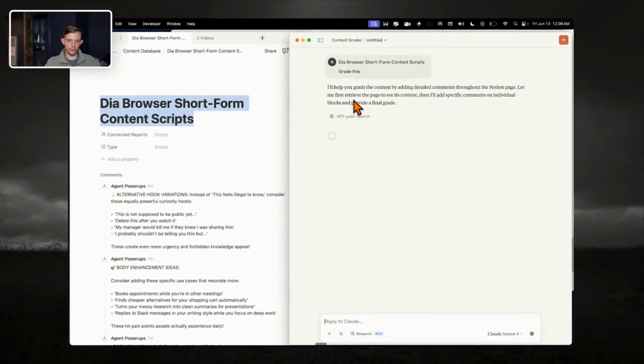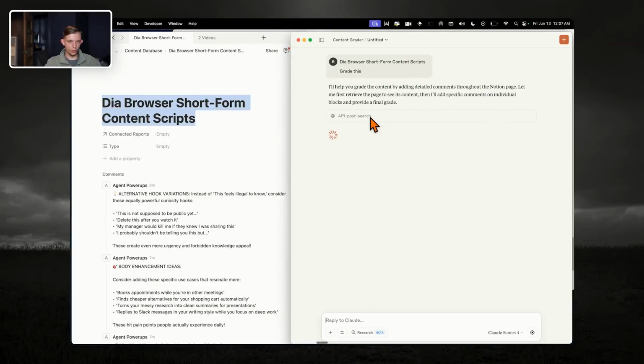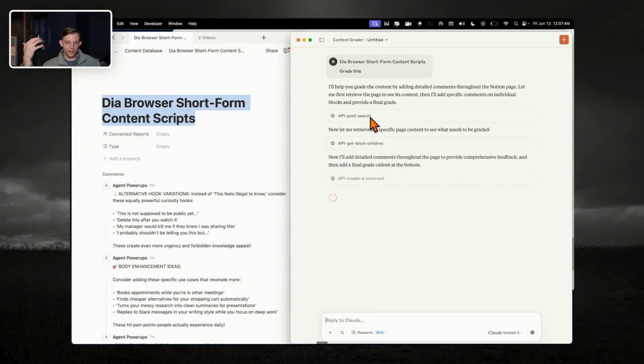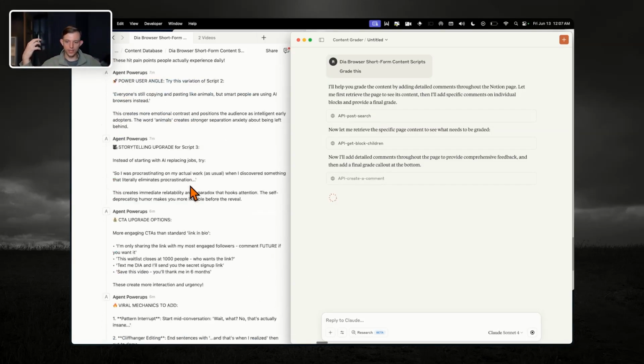And now it says I'll help you grade this, and now it's using those same tools. And notice how I didn't have to explain everything this time. I could just say grade this. And I want you to realize that I made a brand new project for this command, but I could just create a ton of different commands in one single project and just be able to have these go-to things that I can say to grade this, right? I could add a grade this, I could add a research this, I could add all of these different things that when I say it, it will go out and do all of these different steps.